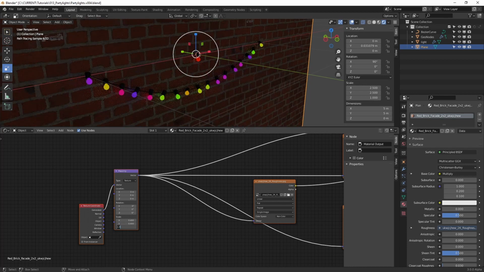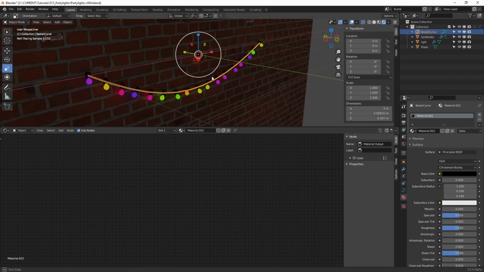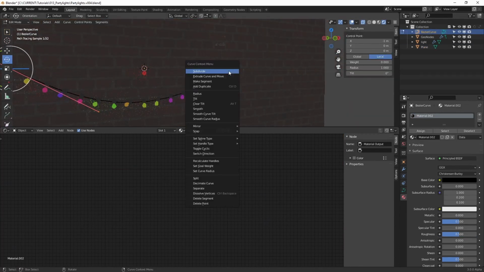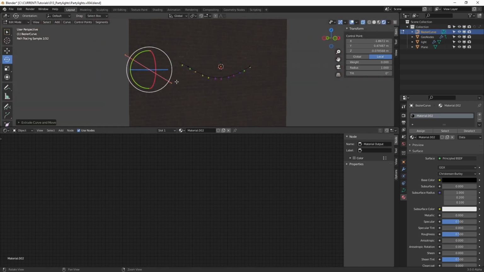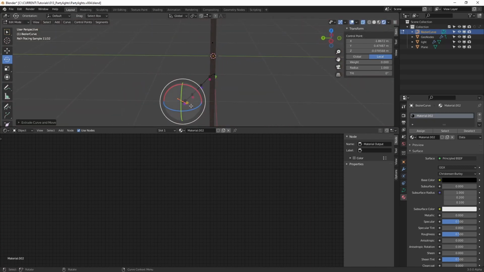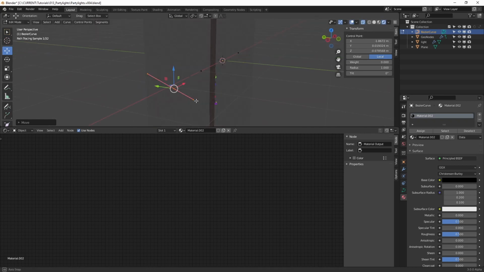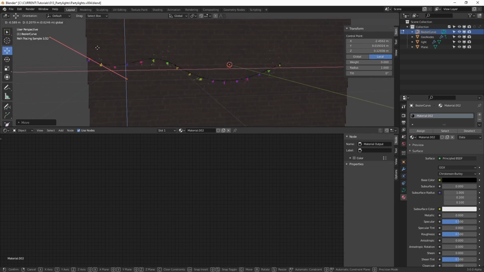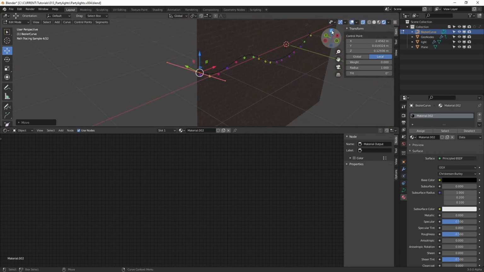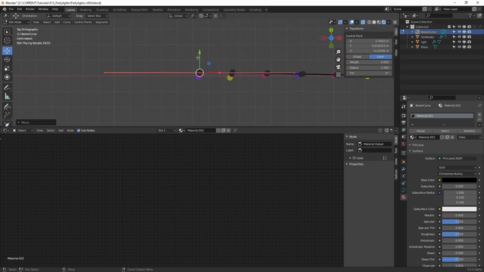Or 0.4. And we can do an extrusion like this.